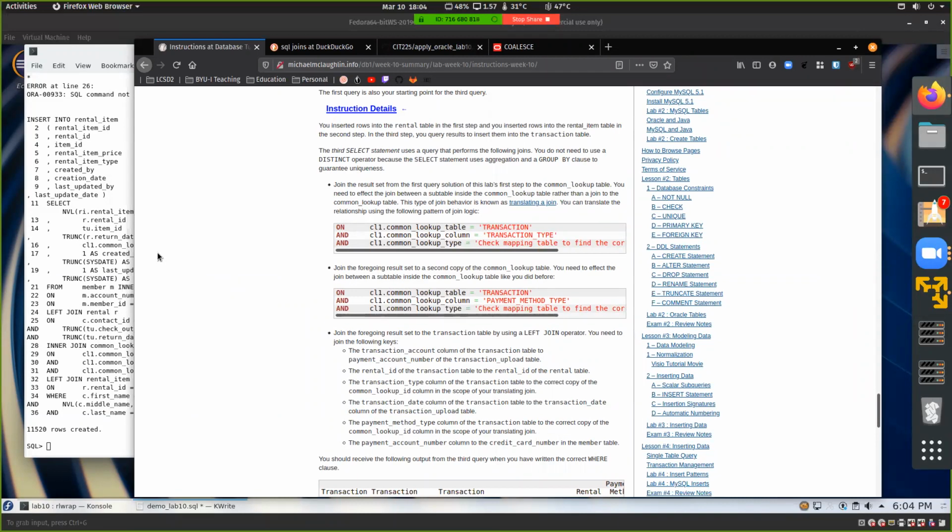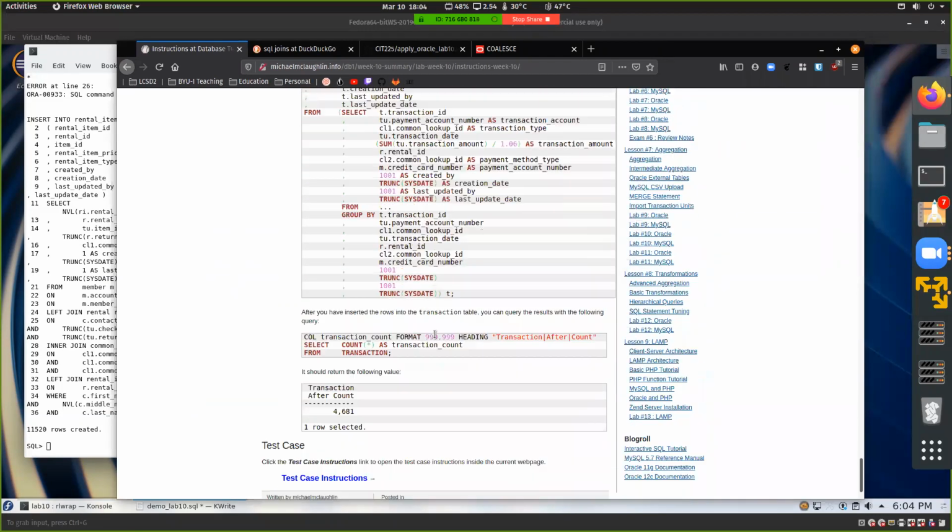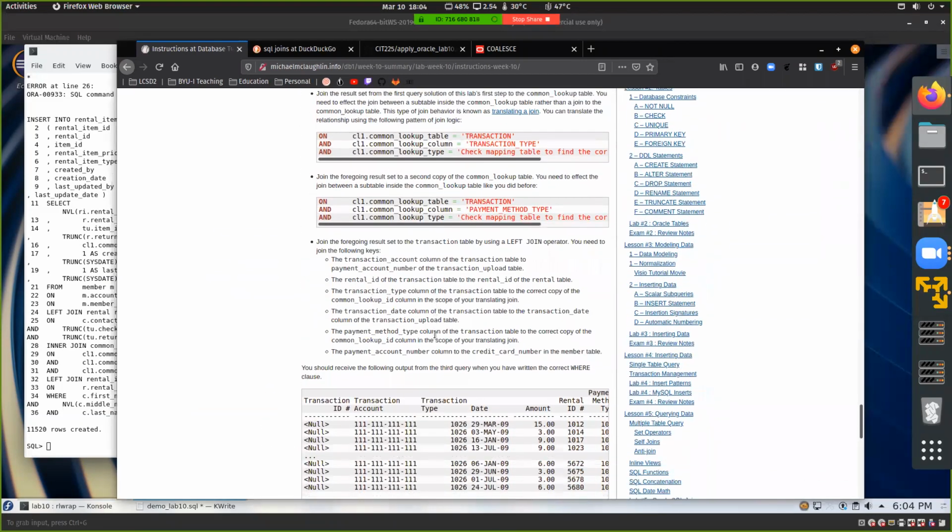Not pretty simple, it makes it much more simple. But basically, we've actually already done most of what it's talking about here in the first two steps. This one just is to a different table. So I will let you guys figure that out for step 3. And then once you're done, that's actually the end of lab 10.